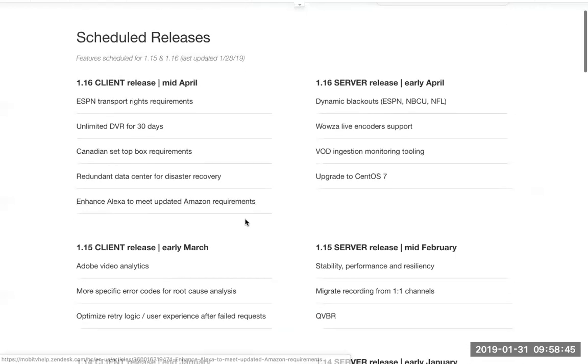We are also in 1.15 still pretty focused on resiliency, stability, performance items. So 1.15 is likely to be our last release that is so heavily dedicated to those things. We really feel like we listed out a bunch of items, end to end, that we wanted to address.